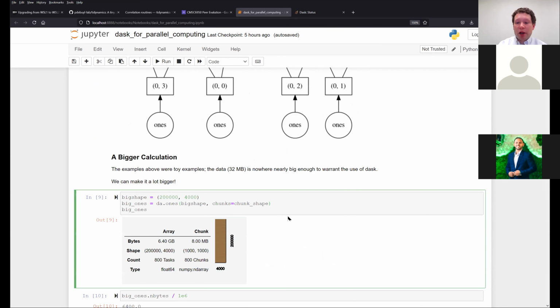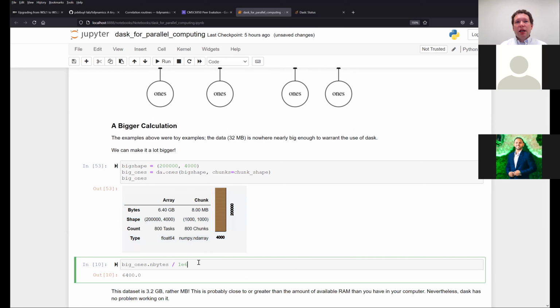So let's make it a little bit bigger, right? Here we're now dealing with an array which is 200,000 by 4,000. Okay, so in RAM, if you were to actually create this, you would need 6 gigabytes of RAM. And then if you were to invert it, you would need another 6 gigabytes of RAM. And then to multiply those together, you'd need another 6 gigabytes of RAM. So to do this calculation, I think you need about 18 to 24 gigs of RAM on your computer. I don't think I have 16 or 18 gigs of RAM on this computer. I think this laptop's either an 8 or 16. It wouldn't fit.